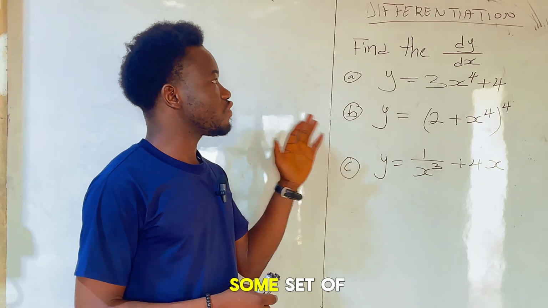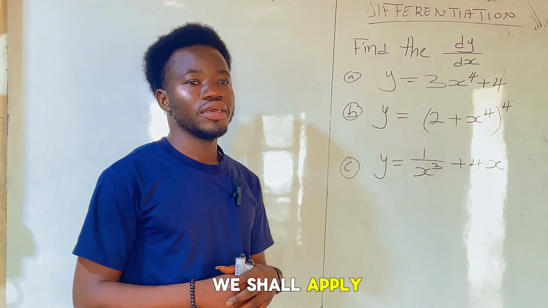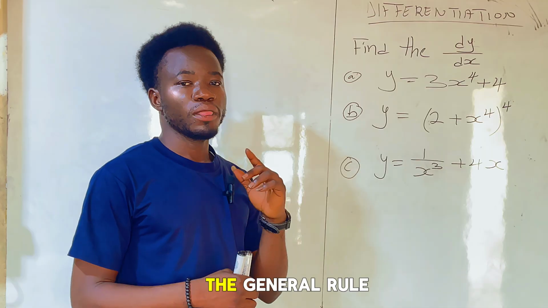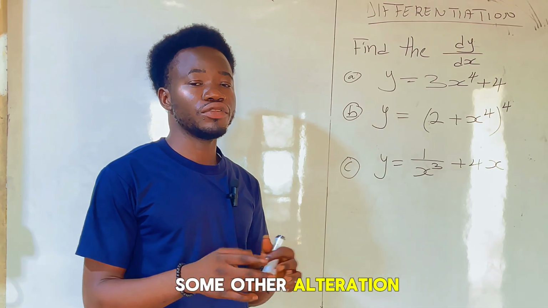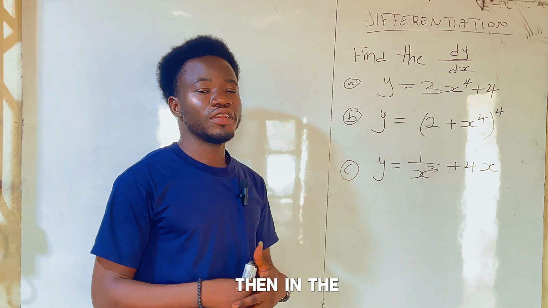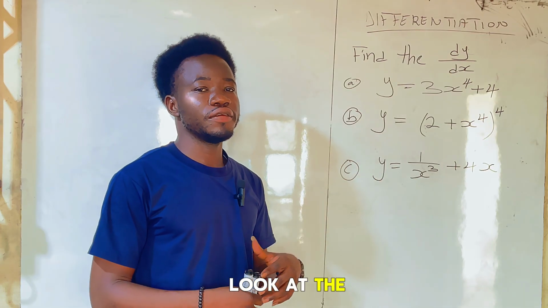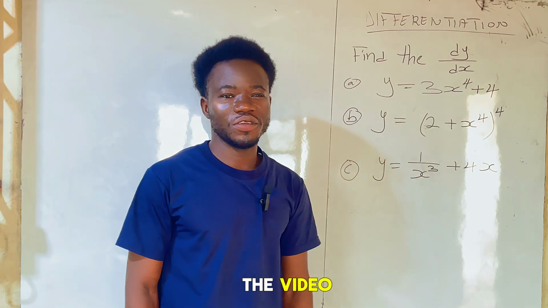So this is a set of questions we are coming to use. We shall apply the general rule in them just by doing some other alteration inside the question itself. Then in the next video we will look at the first principle. Without wasting time, let's get into the video.